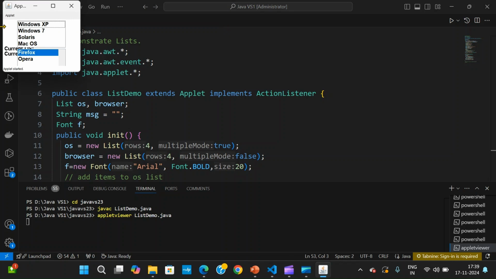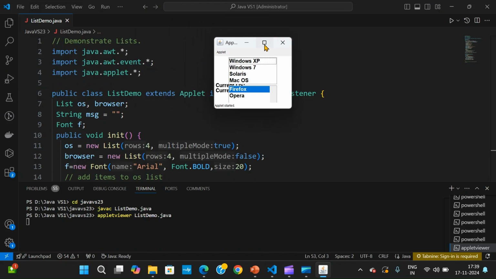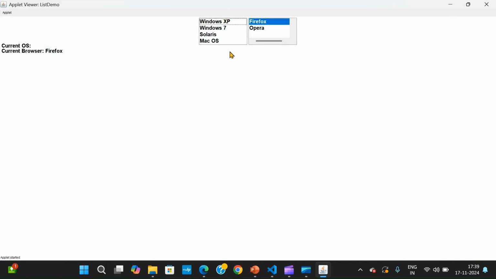Now here you can see the output. Just maximize it. Here this is one list box, and the other list box. Now here you can see we have gone for select of 1. Internet Explorer is index 0, Firefox is index 1, Opera is index 2.